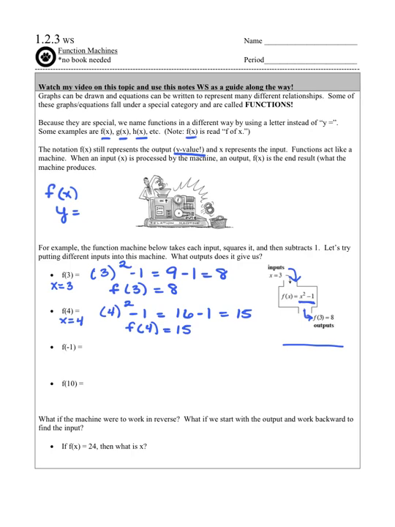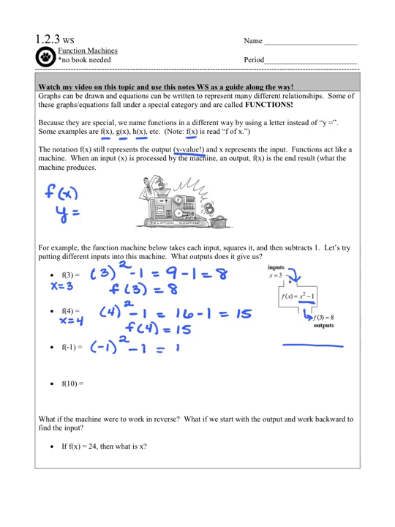What if my input is negative? Well, this is where those parentheses are really going to help us. Just like I've been doing for the first two, we'll always put our input in parentheses. We'll replace the x with that negative 1. We will square it, and we will subtract 1.